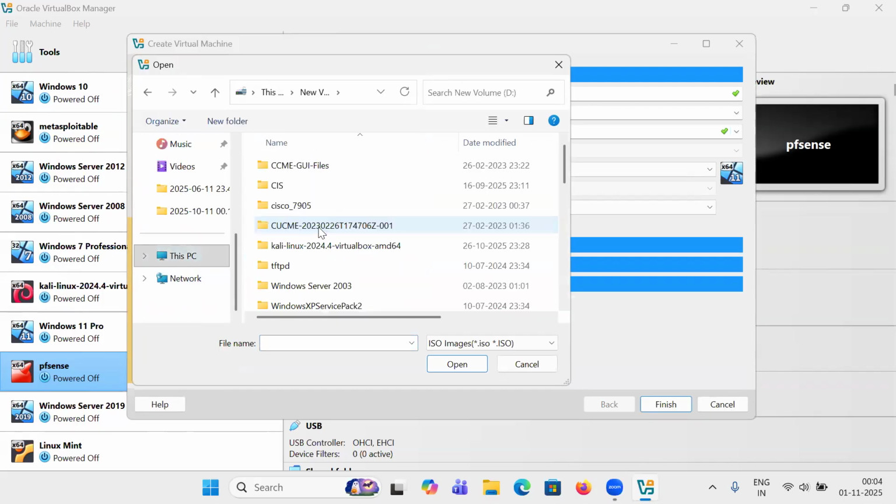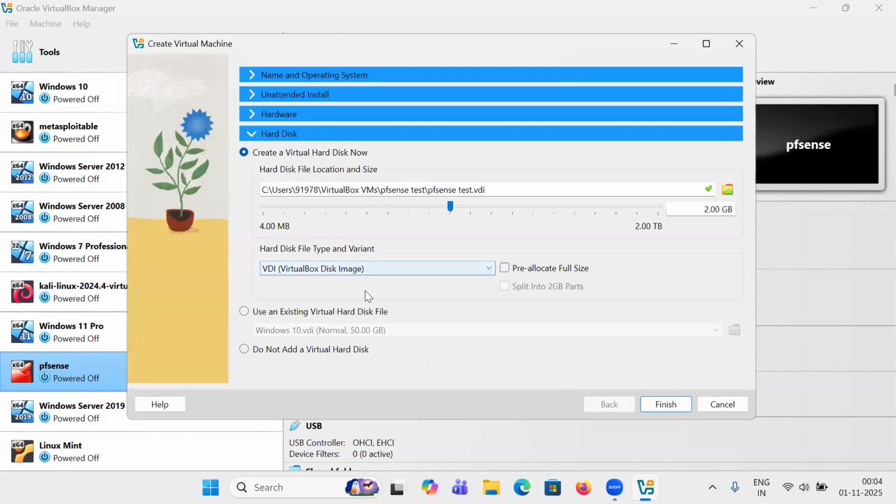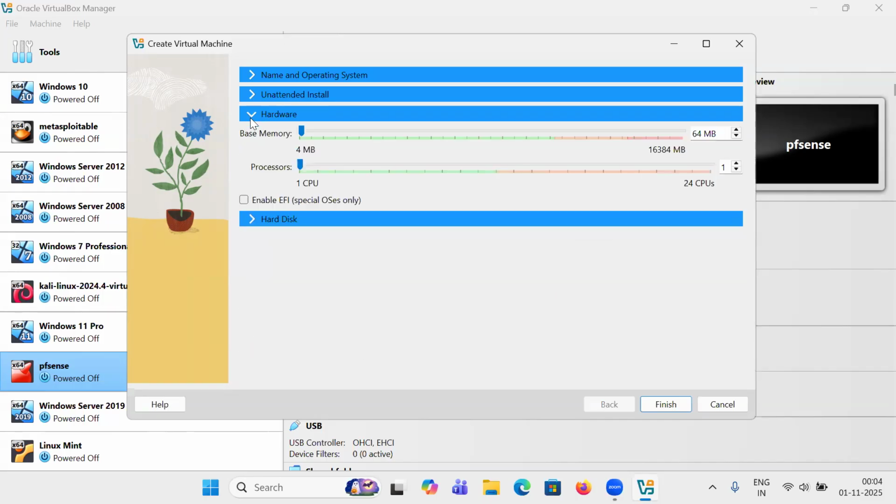It is stored in my D drive. And here you can specify the hard disk and you can adjust the hardware according to your usage.